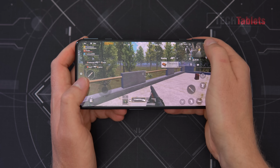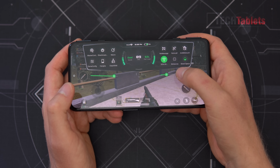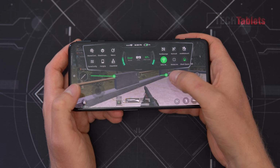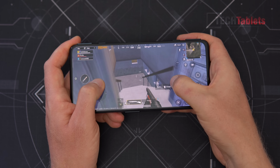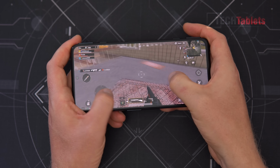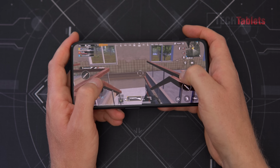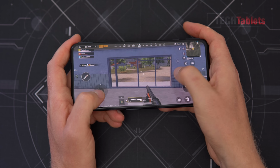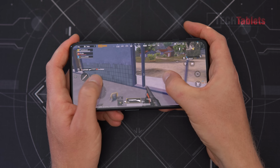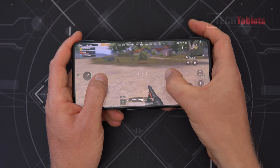So performance, I'll just take another look at that. 90 frames per second. It only varies by just a few frames per second. All the time, every time I've been checking it, it's always been at the solid 90 there. So great performance, especially for PUBG gamers out there, Call of Duty, all those kind of titles, I think really do suit the trigger setup, and the fact that you can just aim and fire so quick. That's what I would have it set to, but you can set it to whatever you want on any game. It could be something else.